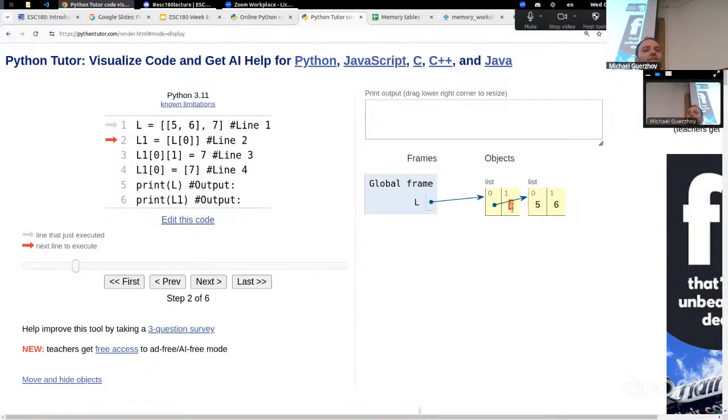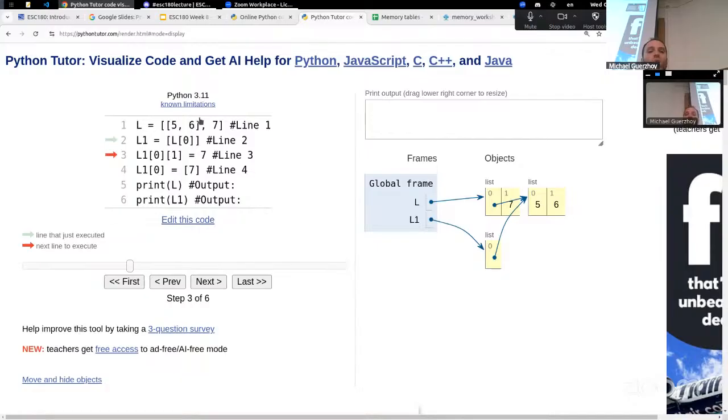Okay. Now we're saying L1 is a new list, and the first element of the new list is L at 0, because we're not copying L at 0. So that means L1 is going to be a separate list, but its first element is going to be the same list 5, 6.